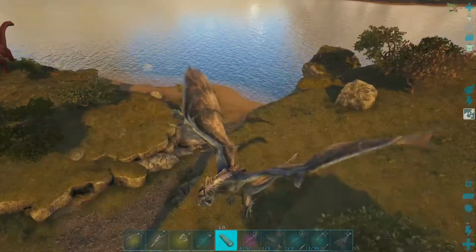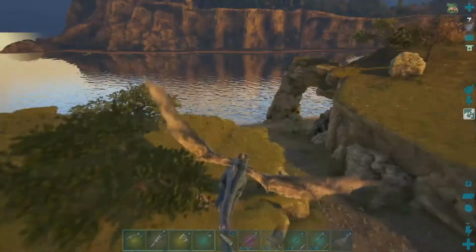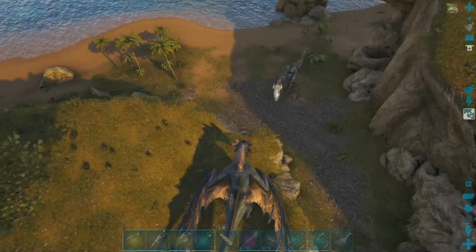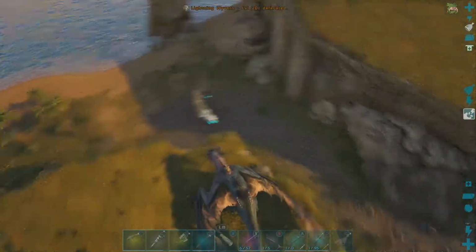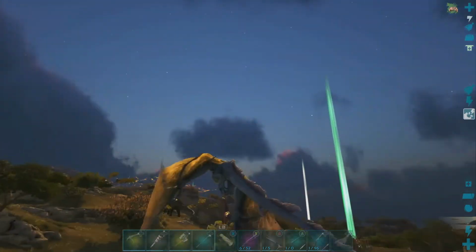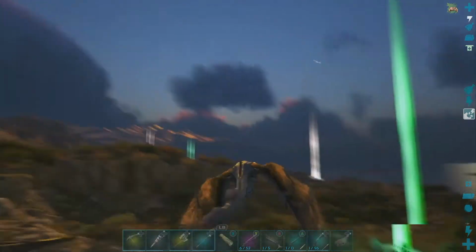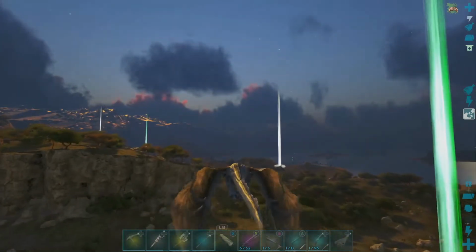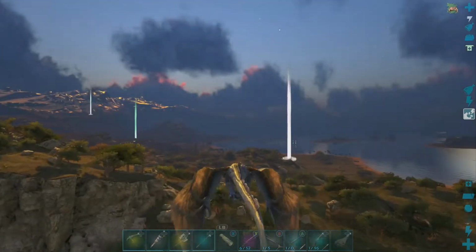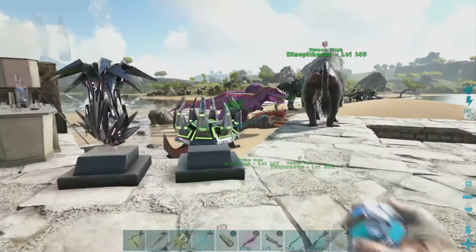But there's really no point in taming it. I don't need it. I have a breeding pair of 811s. What would I use it for? So I'm gonna leave it alone. I hate flying away from it. But there's no point in wasting resources or time in taming it at this point, because we're in the midst of making an army for the boss, and I'll give you an update on that when we get back to base.